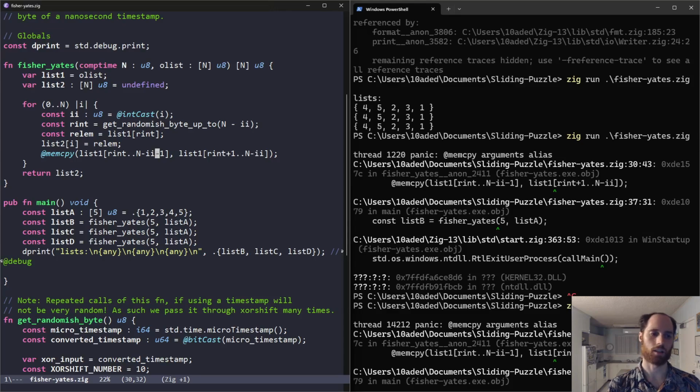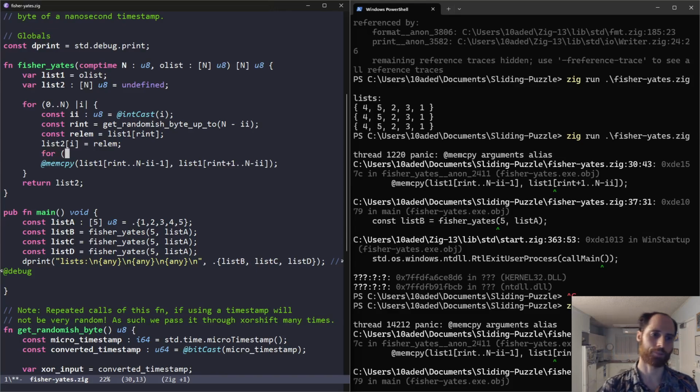Sure. I guess we can just do this with a really boring loop. For rint going up to minus I minus 1.